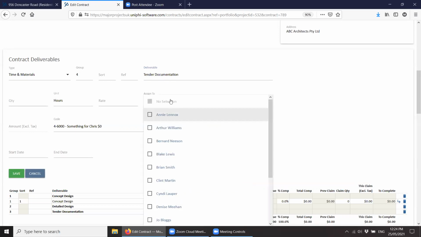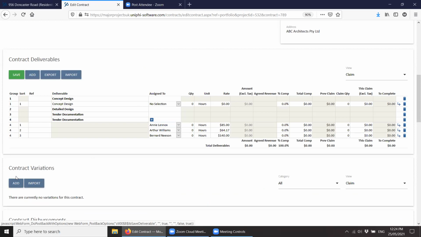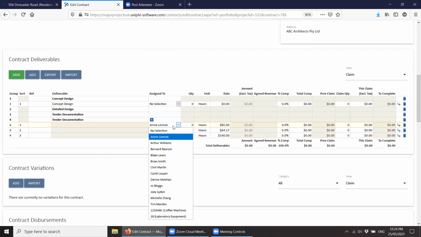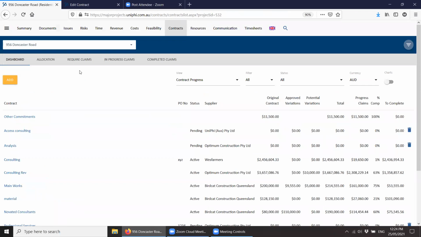And I can assign that to multiple people and leave it at Chris and then just hit save. And so you can see that when I do assign it to people, it brings in their rates, but it has to be people. I can't assign it to a classification. I can assign it to assets, so that's our starting point of developing total estimating capability. The tab order in this is pretty good. You can then tab down and say how much time is it going to take, and that basically is then building up an estimate, but it's pretty clunky and slow. So then we go into UniPhi 17.